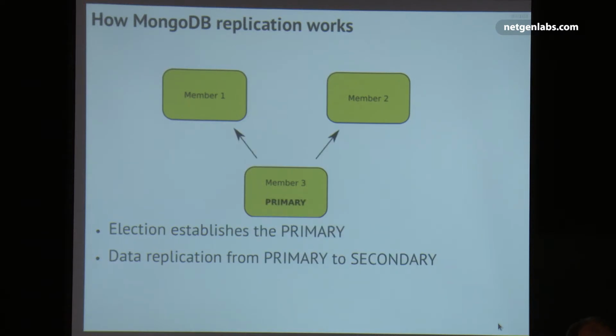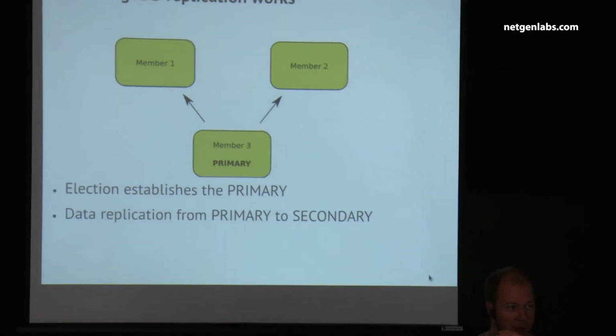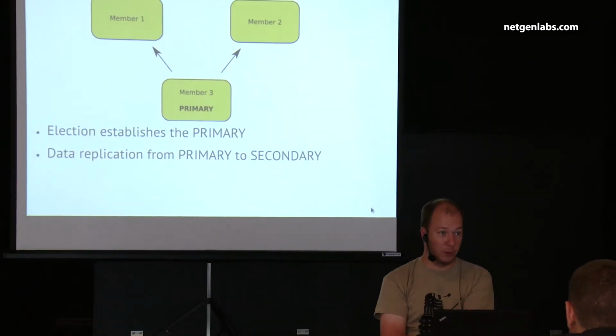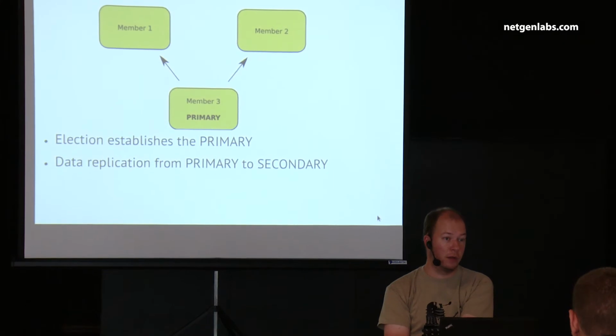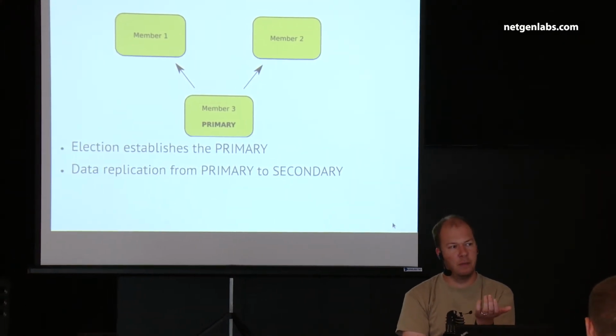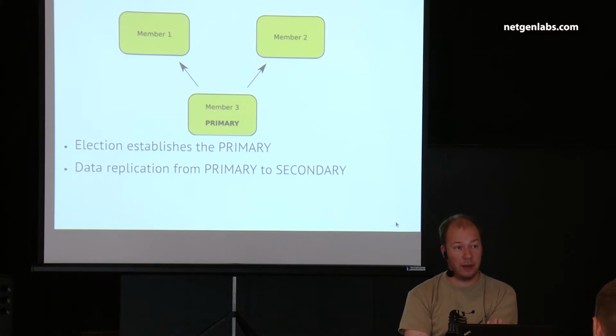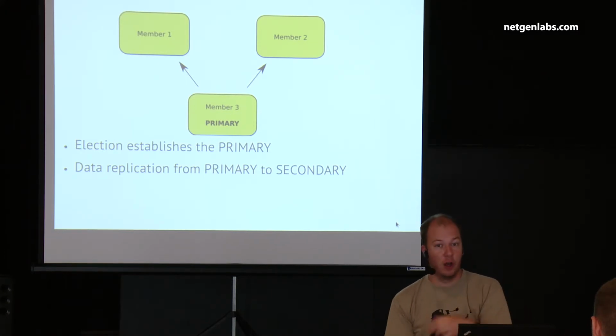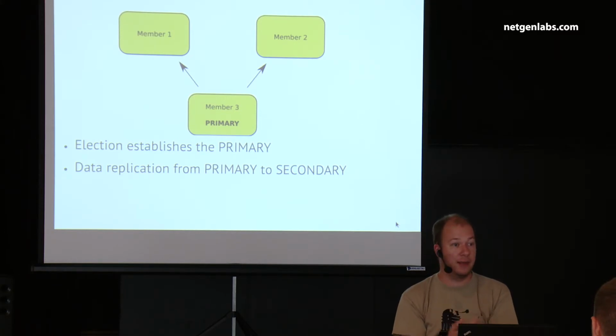Right? So let's have a look. The election establishes the primary node, and at this moment there's a replicated environment. We have a primary node which, for every insert, update, and delete that happens, will replicate this information through something we call an oplog. It's an operations log, like a MySQL bin log, but it's not binary, and it's actually a collection that you can read yourself. So you can write non-MongoDB processes that also look at this oplog to replicate data from. Really handy if you want to tie Solr into this mix, for example.